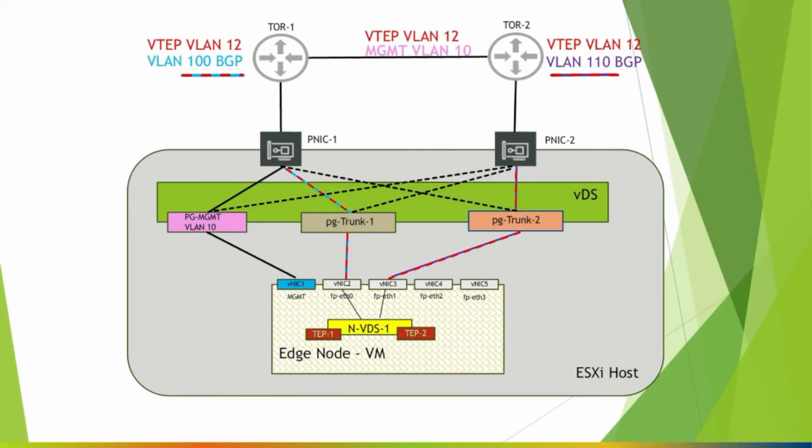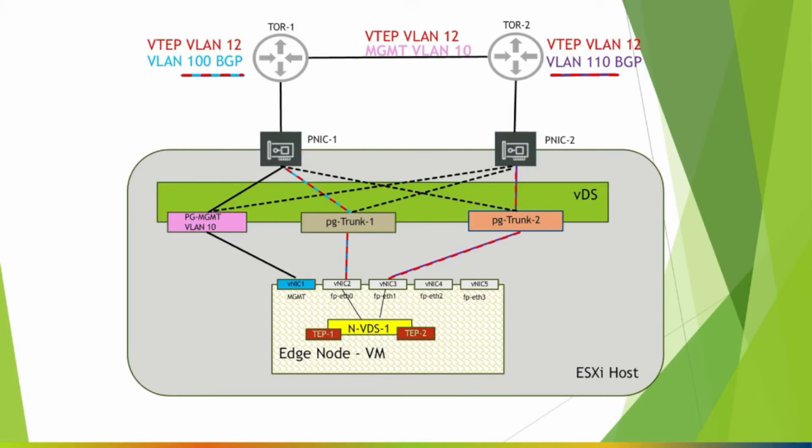Okay, so this is what this video is all about. And you'll see, again, this port group here is using this physical NIC as its active NIC. And you see the black dotted line? It's saying it's going to use this NIC as a standby. If I clear that, this port group will use this physical NIC as its active NIC and this one as its standby. Okay? I'm not doing LACP or anything like that.